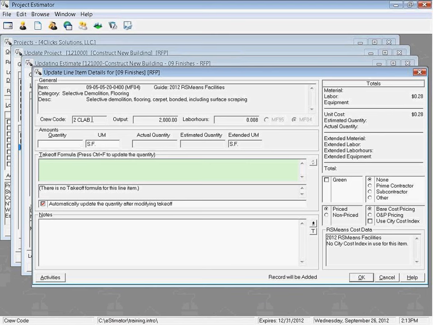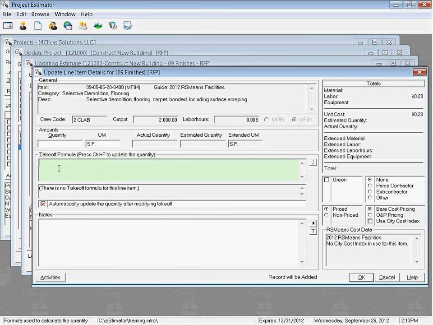But the main point is, all of this is grayed out where we can't change the unit cost or any of that kind of stuff. We're keeping the integrity of the RS Means pricing guide. This is required actually for SABRE, JOC, IDIQ type contracts. What we can do is touch the quantity, the takeoff, the notes, as well as a user unit of measure. The extended unit of measure, when RS Means publishes their book, will always be the extended, but we could change the user unit of measure if we wanted to. We won't do that in this case.